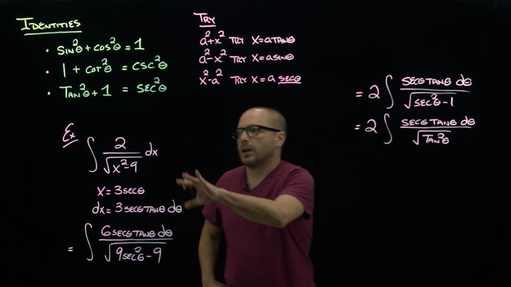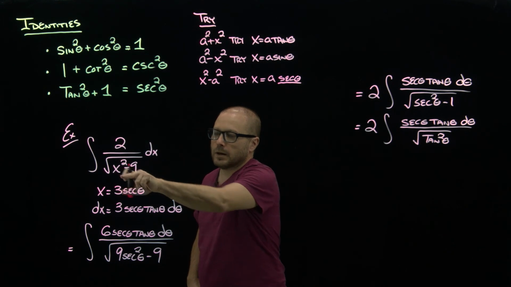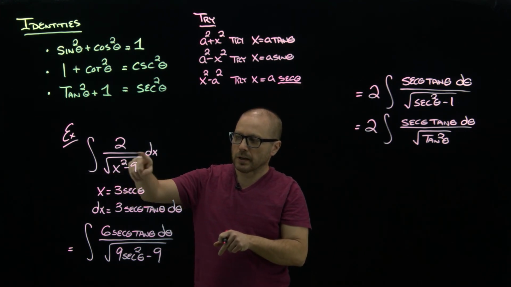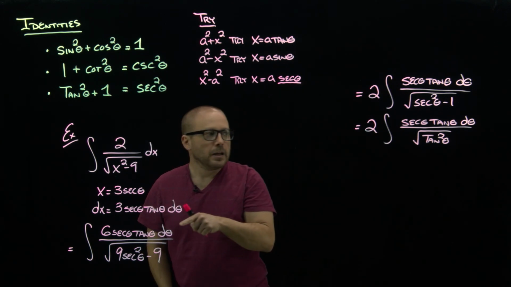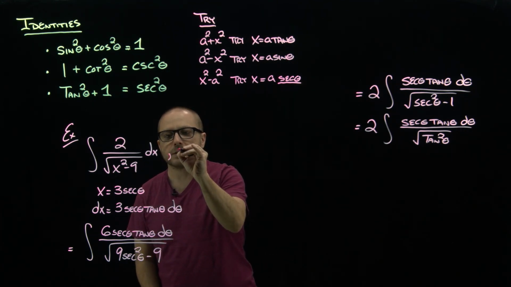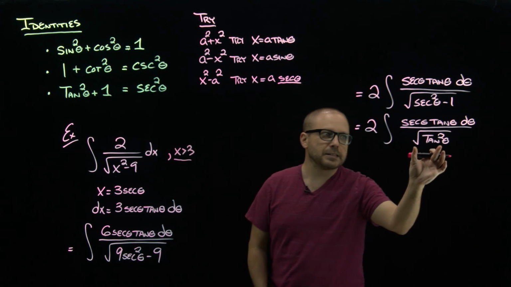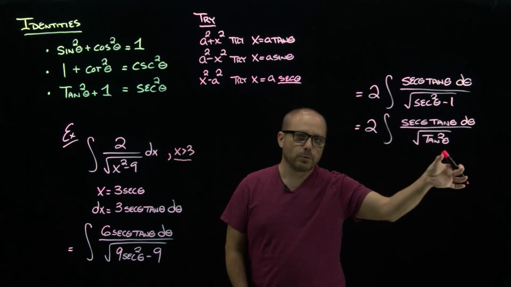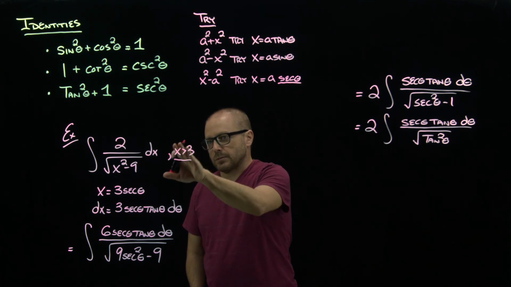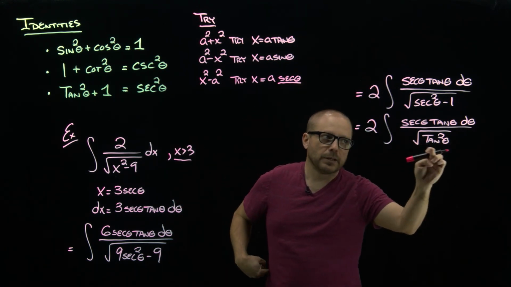So what you're going to notice is when you get a problem like this, notice that x would have to be either bigger than 3 or less than negative 3 for this to be defined, right? This is defined for x greater than 3 or x less than negative 3 because we can't have negatives under the square root. But in order to argue that I don't need an absolute value here, to make life easy for us, you'll notice in these problems there will be a domain restriction. Without this domain restriction, then at this stage we would have to put an absolute value, which means we'd have to break it into two cases, when tangent is positive and when tangent's negative. When you put this domain restriction, which the book will already have in there for you as part of the statement of the problem, that will guarantee that this can't be negative.